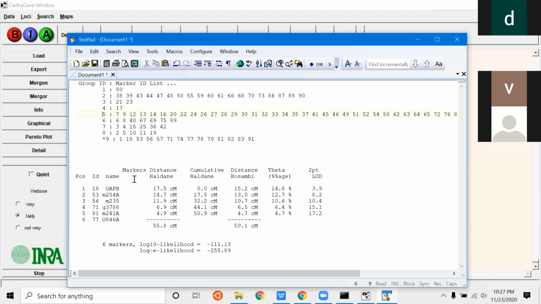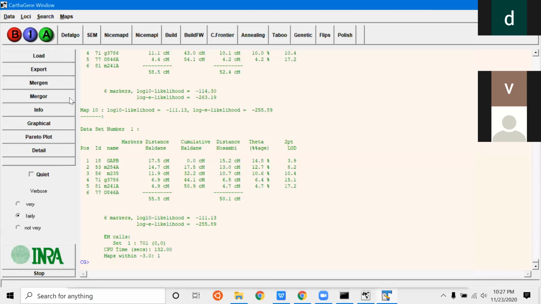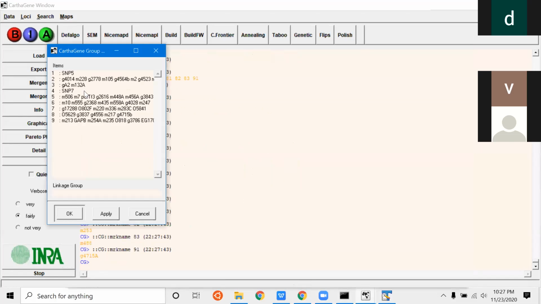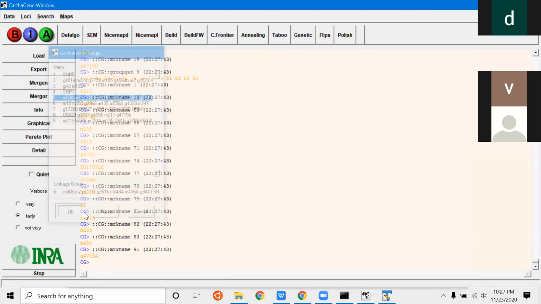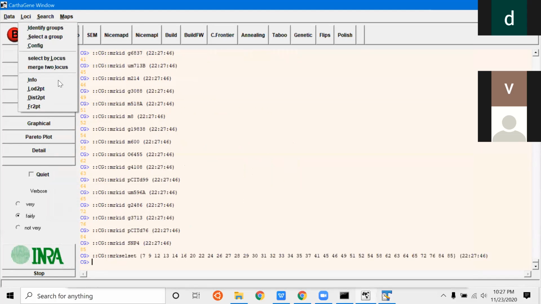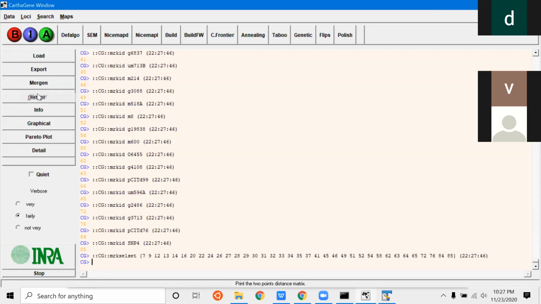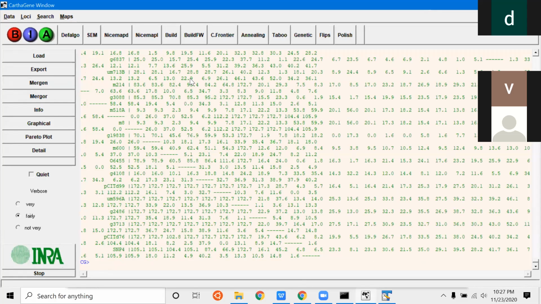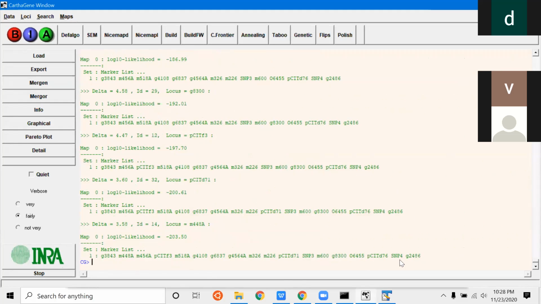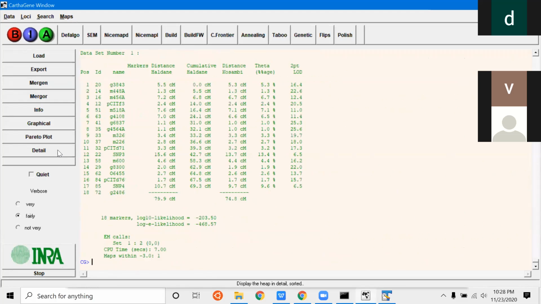Now let's do the 5th one, which is bigger. Coming back here again, loci, select a group, 5th group, okay. We don't want to look at the distances or anything. All we look at to start with, if you want, is the distances to see if there are any duplicates, but for our demo purpose, I'm not using that anymore. I'll just hit left W. Okay, this is the final order of the markers. It was that fast. To know the details, detail. There are 18 markers that are included at 74.8 centimorgans. The likelihood is minus 203.